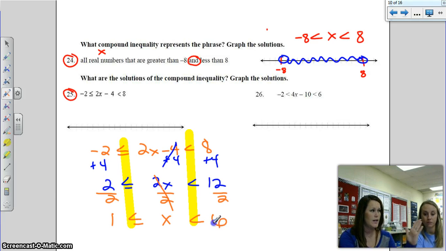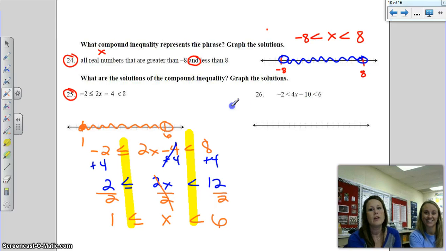Cool. Now, as I read my graph, this is what I'm going to put on there. The first thing I come to is 1, so closed circle at 1. Then I'm going to shade all the way to 6. Open at 6. Yes. Now, I've been telling my kids I don't really care what the numbers are. I don't either. Okay, cool. So make it easy. Again, 26 is the same as that.